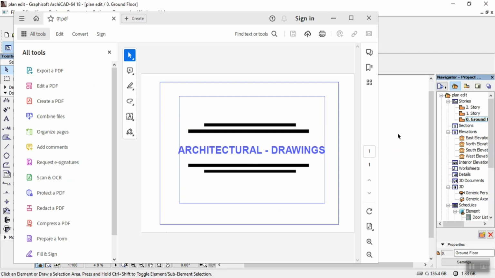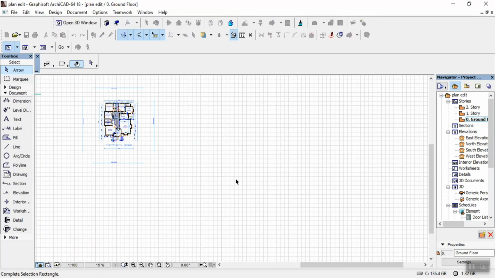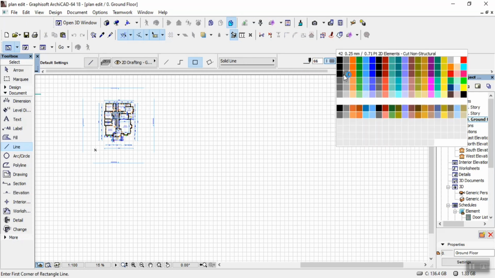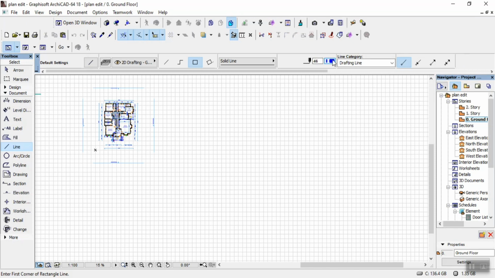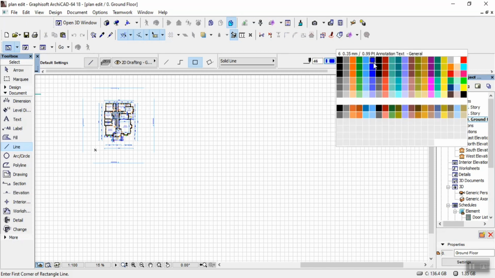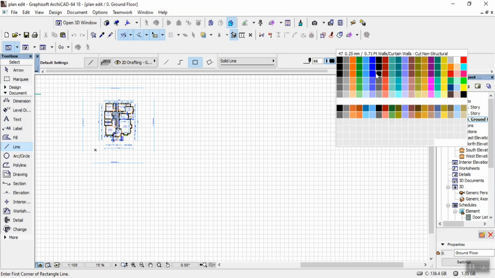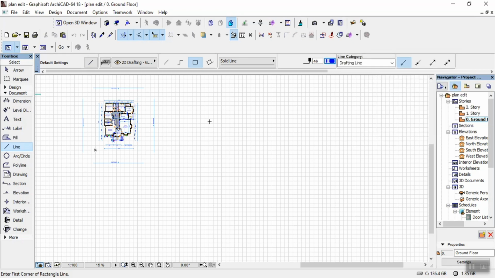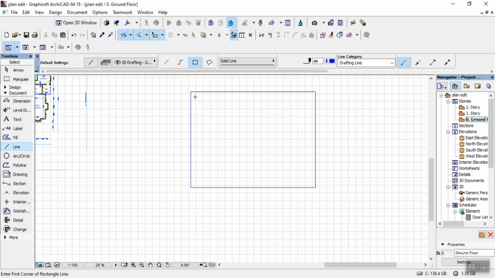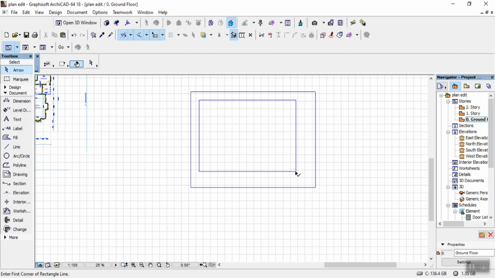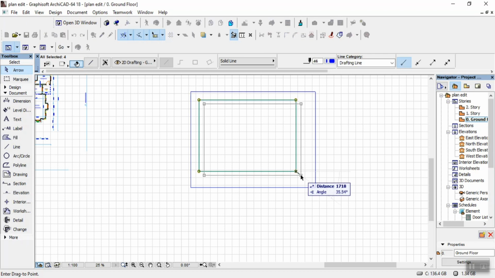So for you to get this done, you come to this spot, we pick our line tools, a rectangular line tool. It's already on solid, so you just come to this part, you choose the thickness. Okay, I'll use this. So I'll just pick it up. I'll create a drag here, then I'll create another drag here, like a form of a border. Okay, I'll move it this way a little so it fits in perfectly.